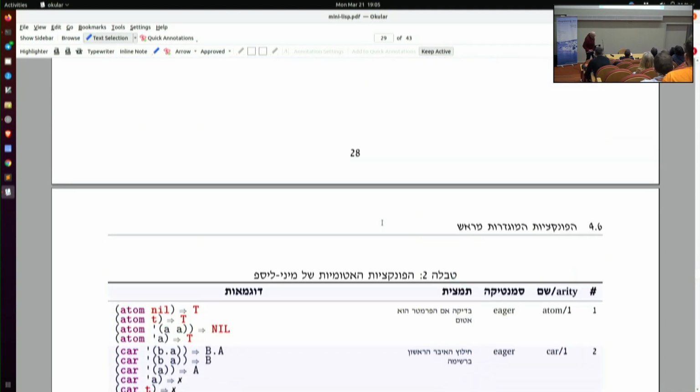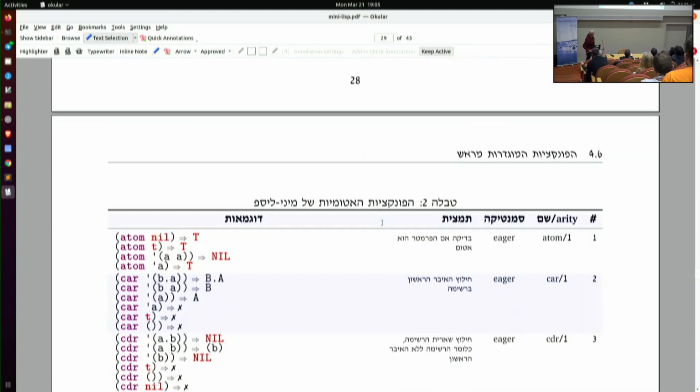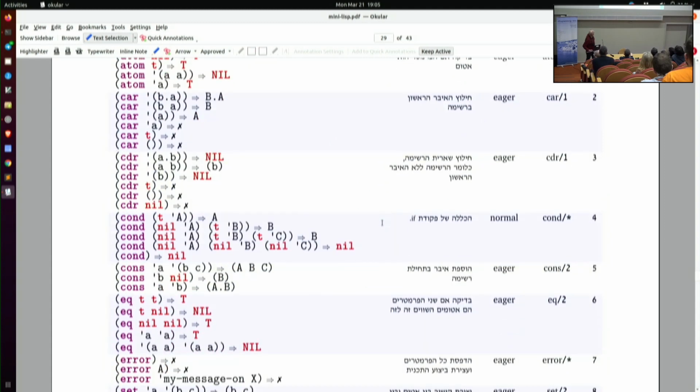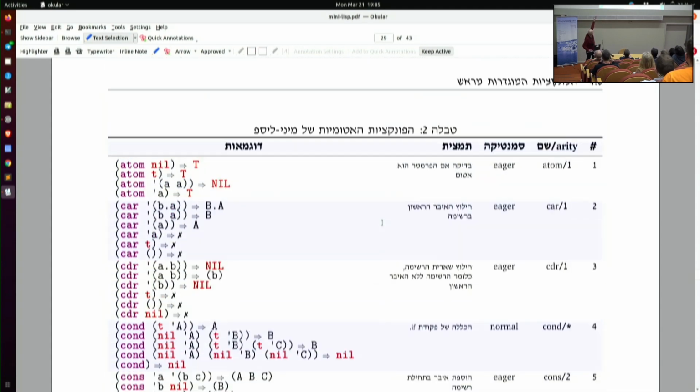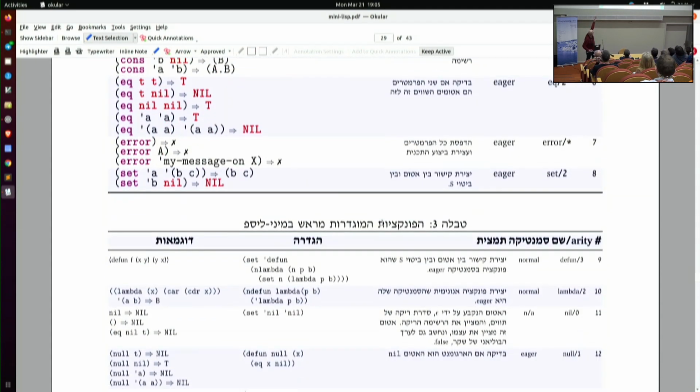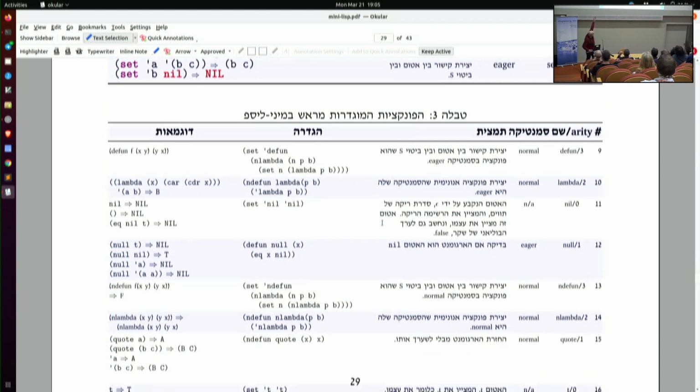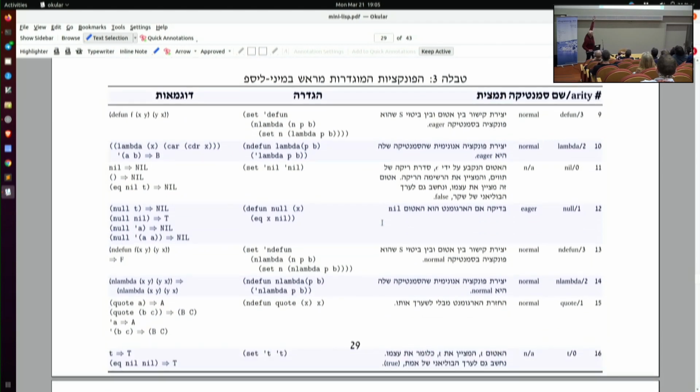Wait a second. Maybe I'll show you the manual of this language. Well, the language has 8 atomic functions. The documentation is in Hebrew, but the examples are sufficient. It's very similar to a language you know. If you're really good, you identify a small difference between this and another language you know. Here are the 8 atomic functions, and here are the library functions. You can recognize them as well.